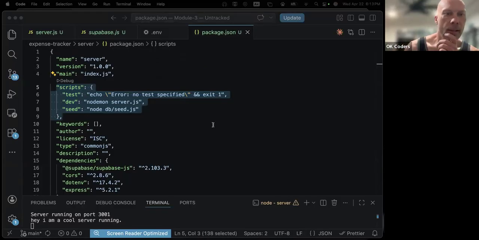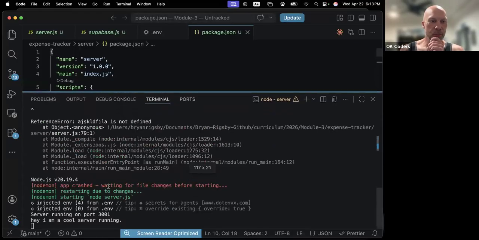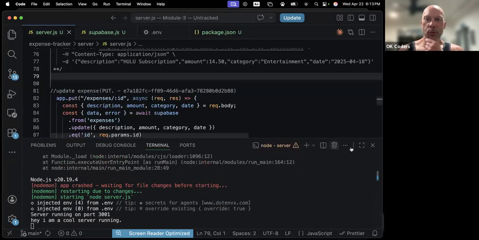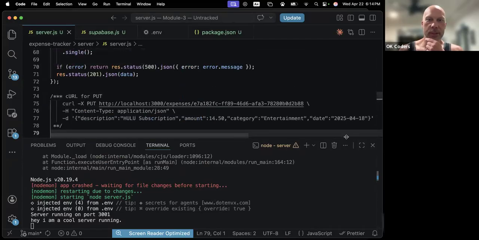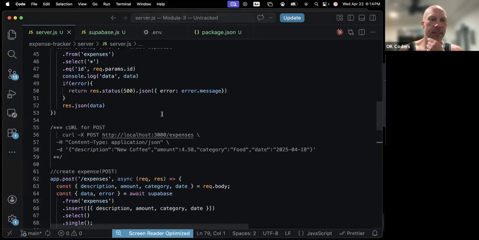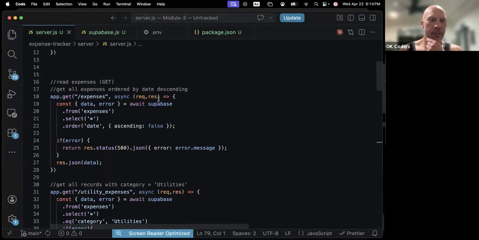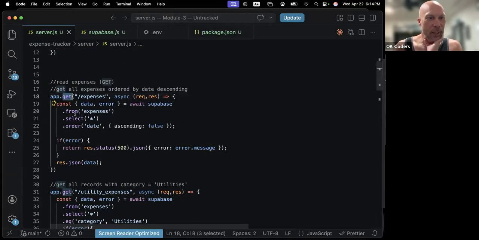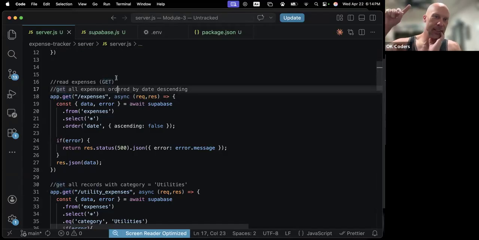Okay, cool. So it's running. That's fantastic. Now let's test some of the routes we made before. We'll just test the basic get route right here. If you remember, we'll walk through this. It's a get route. Remember, we have get, post, put, and delete. Those are our HTTP methods.